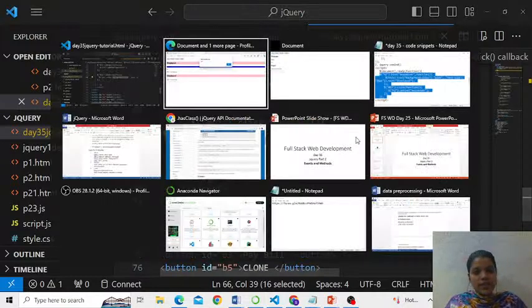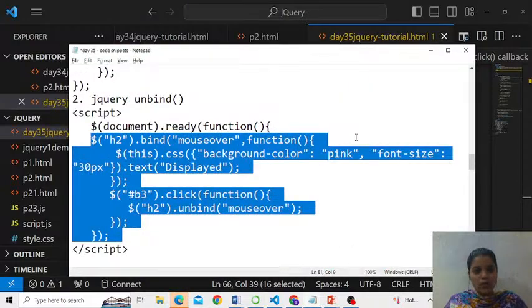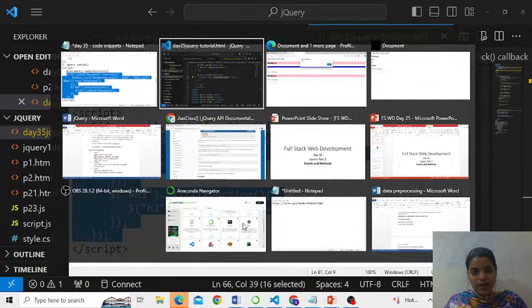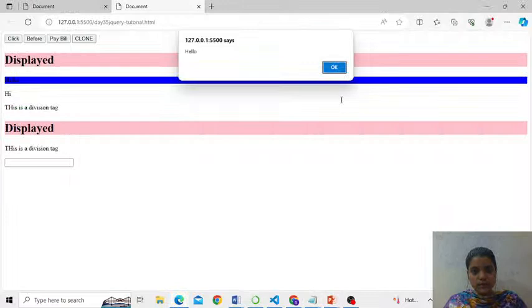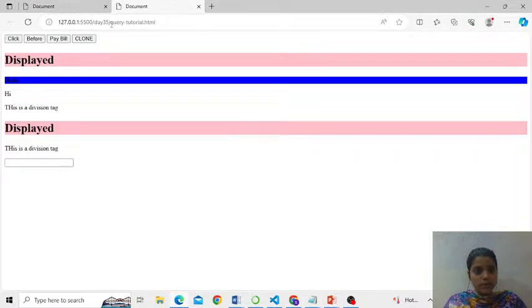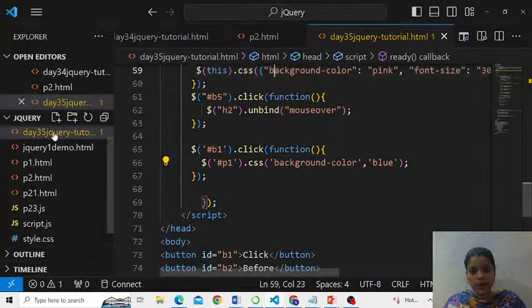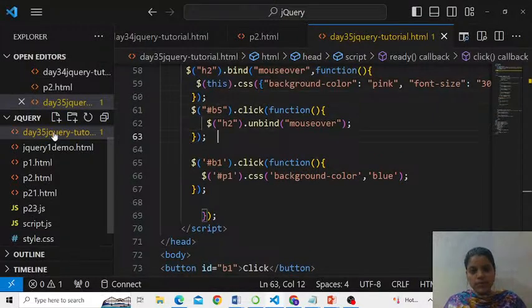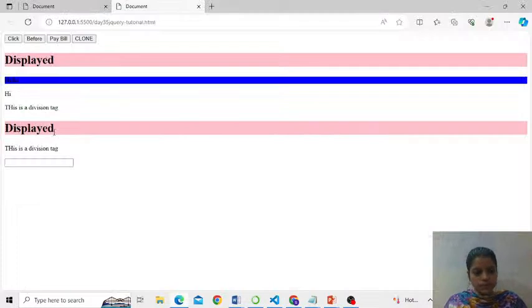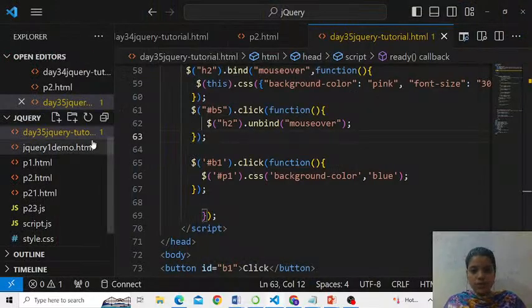Is that okay? Fine. Tell me how many events we discussed. Which events did we talk about? Bind, unbind. Bind and unbind. Oh yes, I think there was one button also, right? There was one button also. I have to check which button.